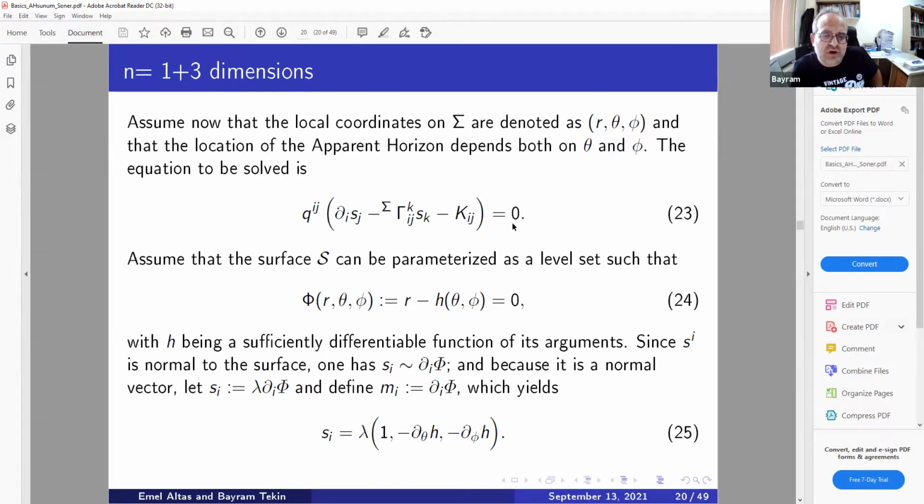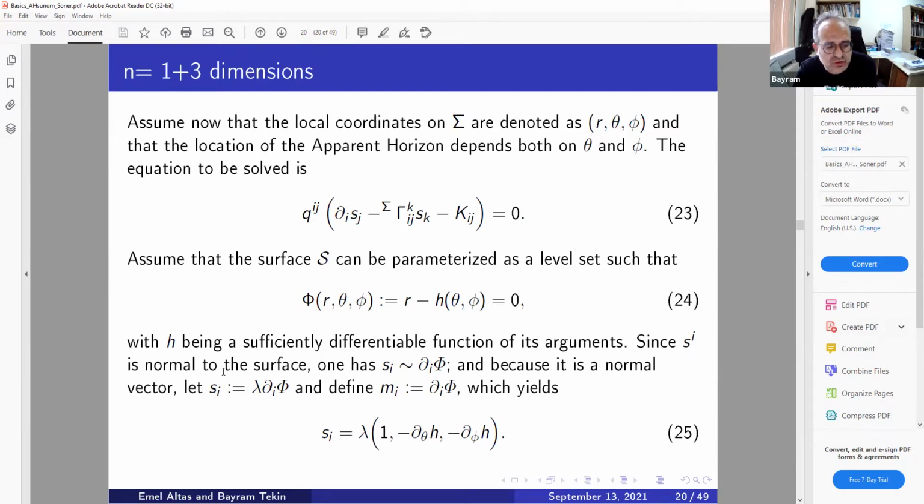Now, if you write down that apparent horizon equation carefully, you get this. Okay, so what kind of a surface are we going to describe? Typically, we are talking about nice surfaces, which are smooth and don't have cusps or anything like that. So we are going to describe it as a parametrized level set. If you are interested in other types of apparent horizons, where there are cusps or discontinuities and so on, you need to generalize this, but let's do it for the simplest case, okay? So phi equals 0, the level set of phi, gives you the location of the apparent horizon, h being a sufficiently differentiable function, essentially, okay?